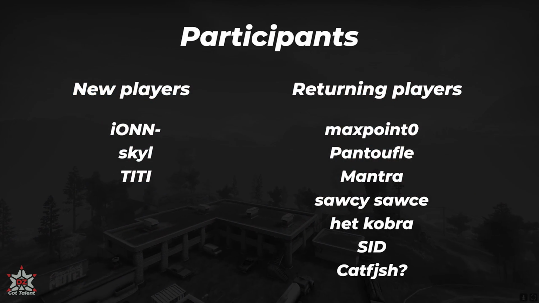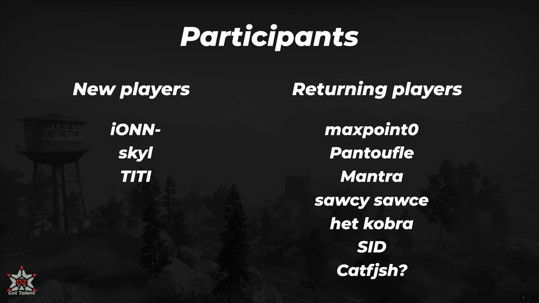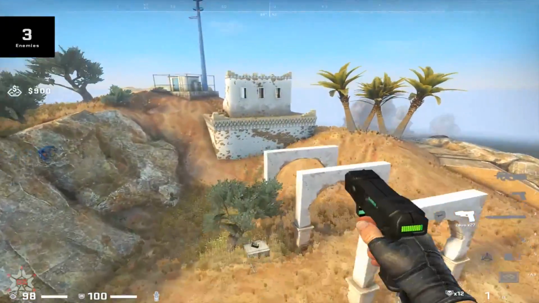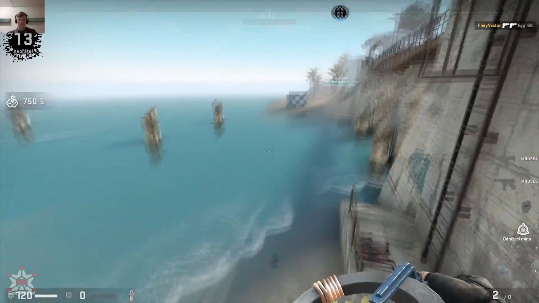Perfect. For this competition, we have 10 lovely people participating with us. We've got 3 new and 7 old. The new are ioNN, skyl, and TITI. ioNN was inspired by you and Cobra to start bumping, and he removed the horrible parachute in October last year. Good choice. Glad to hear. I can support that, and he's overall just a great player. He has killed me many times in games. Killed by ioNN. Yep.